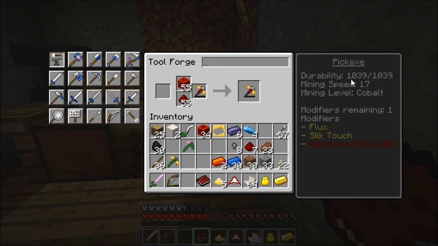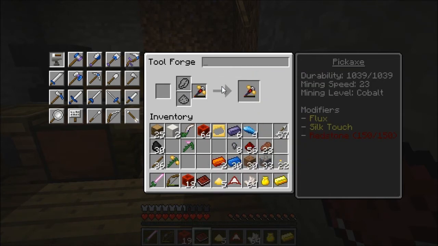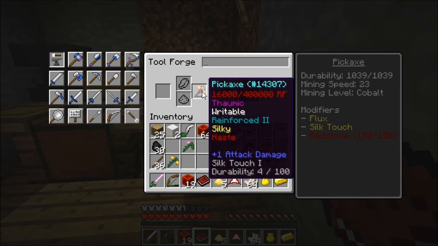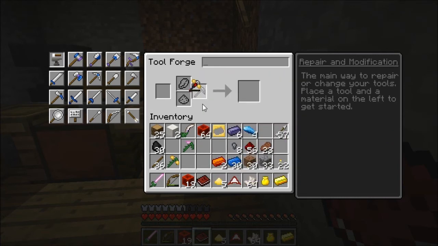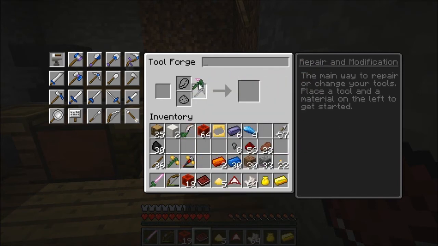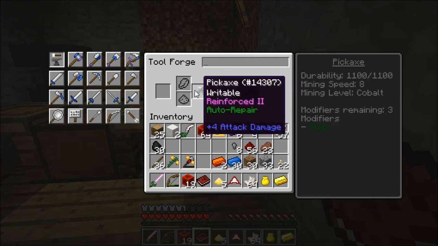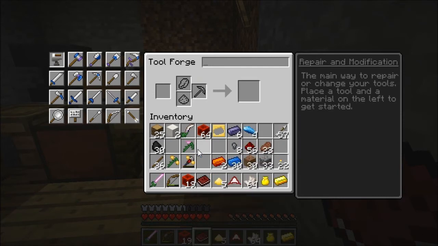Okay, it's maxed out with 1 left. Mining speed 17. I'm just going to keep going all the way. And I'll put additional modifiers on it. Now we have 23 mining speed, which is pretty good. Much better than, what did we have on our old Silk Touch? Mining speed 3. So this is now quite better by a large amount. Well, even that is only 8. So this should fly now, hopefully.